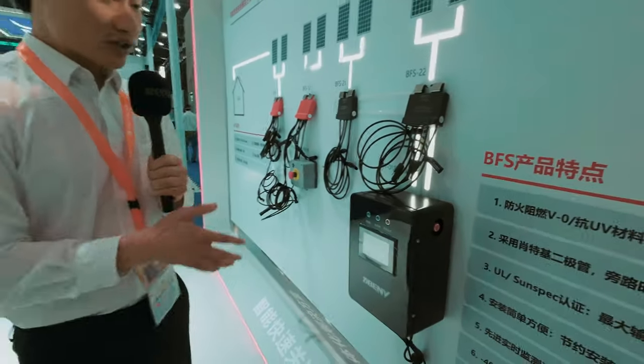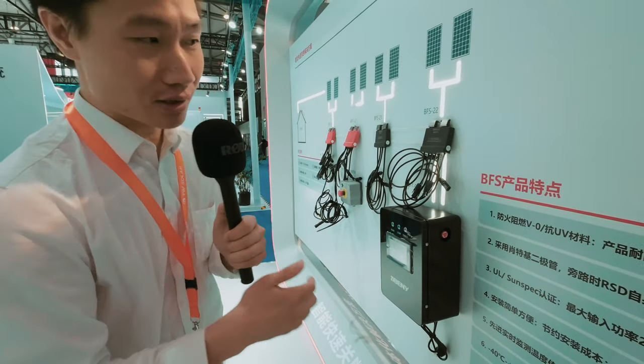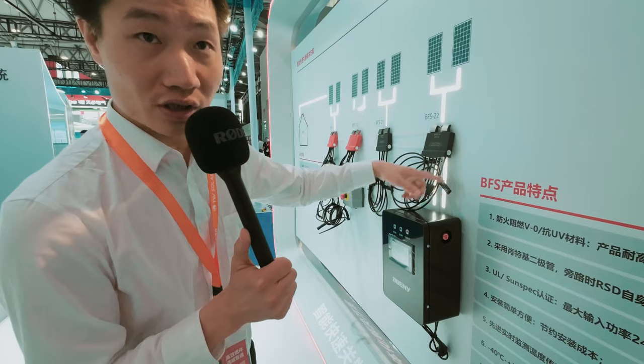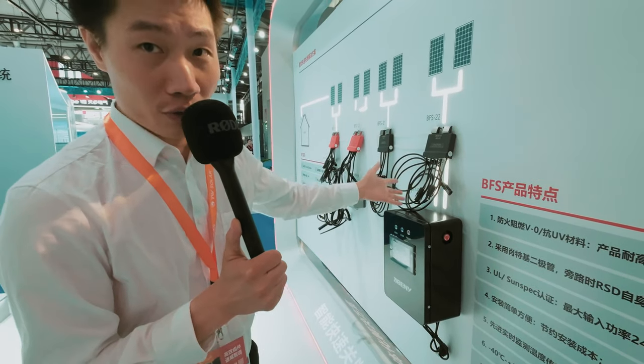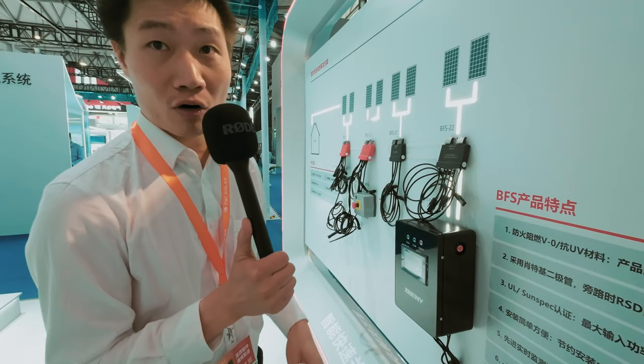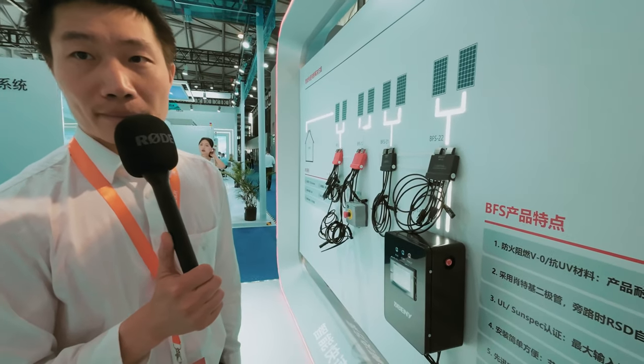I agree with you because really microinverters are a very small part of the Australian market, and the main selling point is the rapid shutdown. But you add rapid shutdown to any string inverter. Any string inverter. Right. Yes. And what's this box down here? The box is for communication with the rapid shutdown device. The rapid shutdown device just connects the solar panel cables and transfers the power to the string inverter. And you don't need to wire any cable or any wires for communication. So power line communication on the DC bus, on the DC cable.